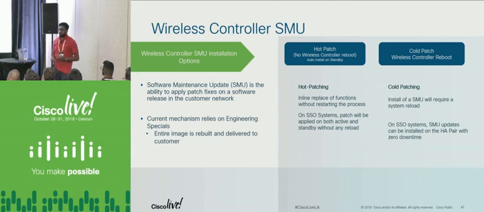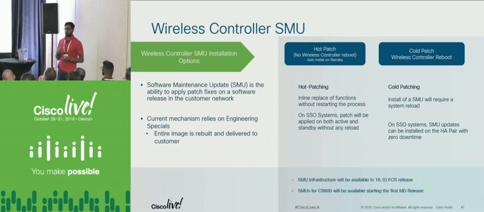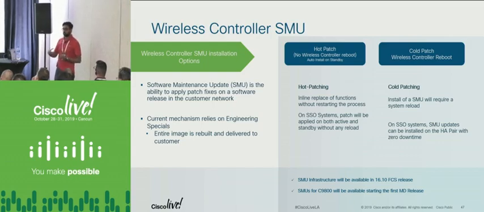Cold patch. Cold patch is the traditional approach wherein you really require a reboot of the wireless controller because that component upgrade requires a restart of the services to take effect. So we just mentioned that 9800 tries to achieve zero client downtime during all the unplanned events scenarios. So how does cold patching create zero downtime? Because it requires a reboot.